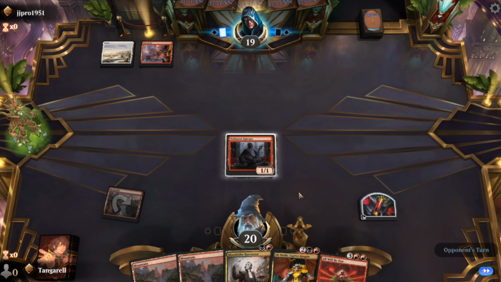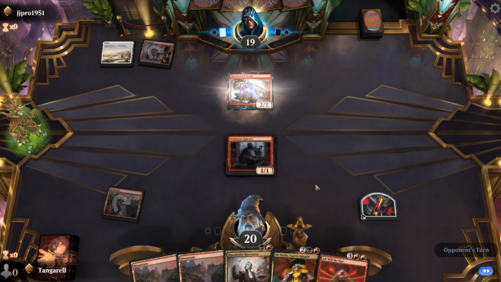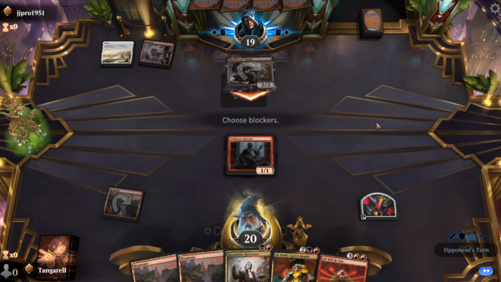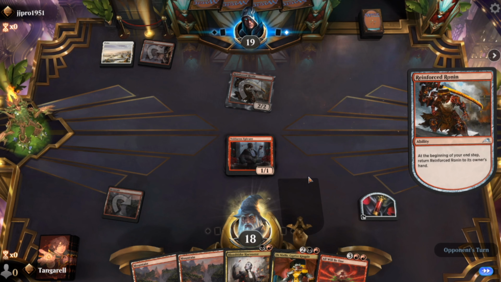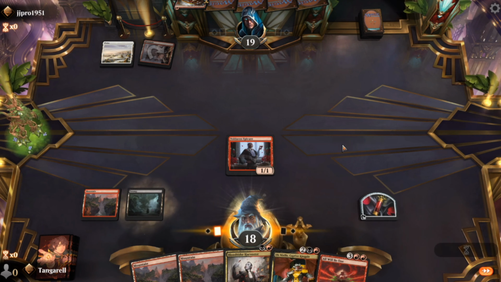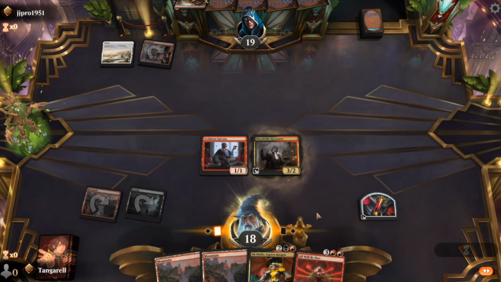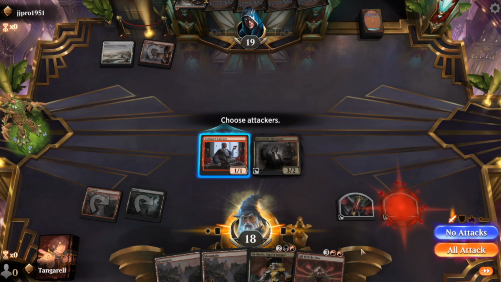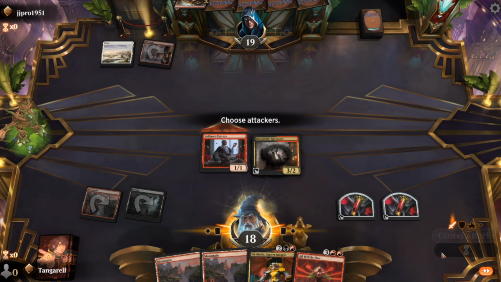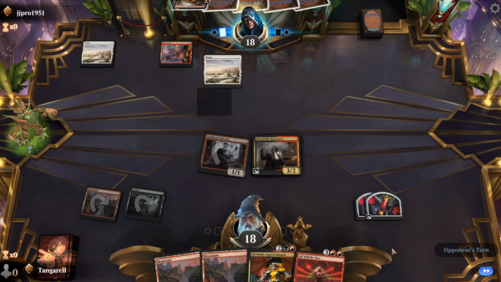We'll start off with our blood token. Yeah, I'm not gonna block that. As long as I don't go all the way down to zero life, it honestly doesn't matter. So we are going to Blood Tithe Harvester. Get ourselves another blood token. Sure, I'll go ahead and attack. Why not?